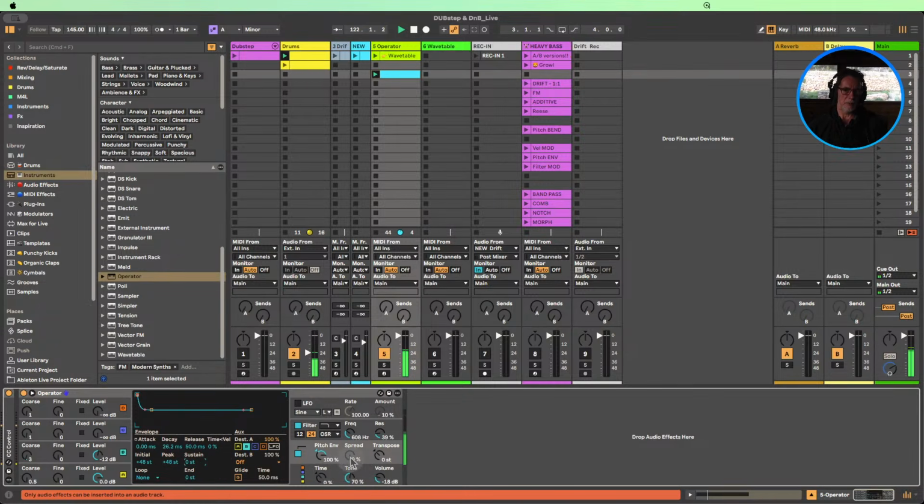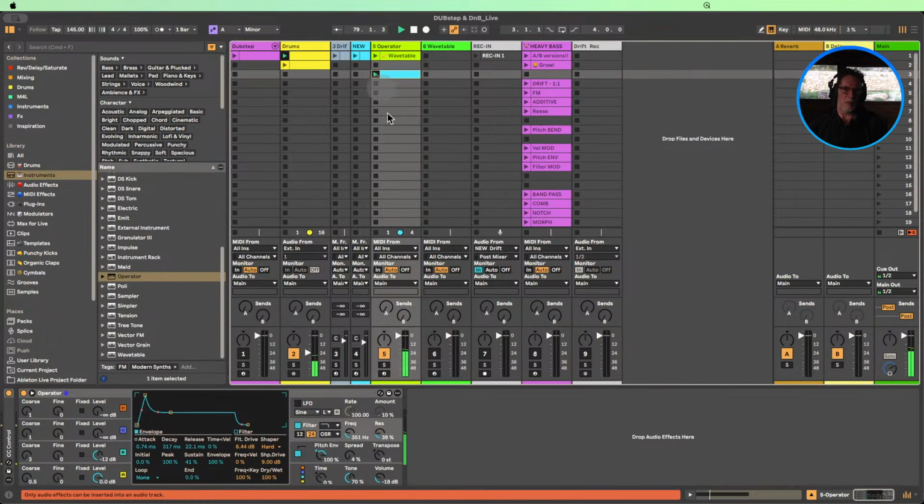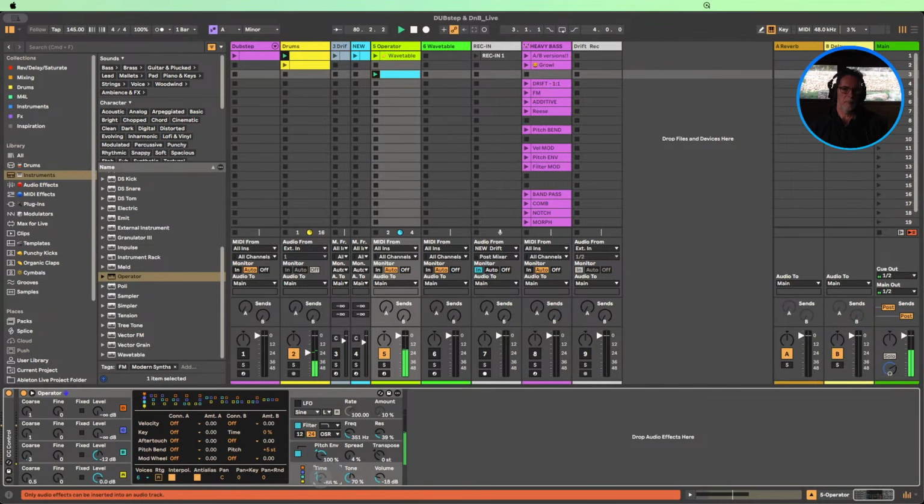We could also spread this sound a little bit, just give it a little bit of width. All right, so now let's get a bit of wobble into this. So we're working along nicely, we've got our pitch envelope in, so maybe now, actually, if we play with the time, yeah, now we get more reaction.